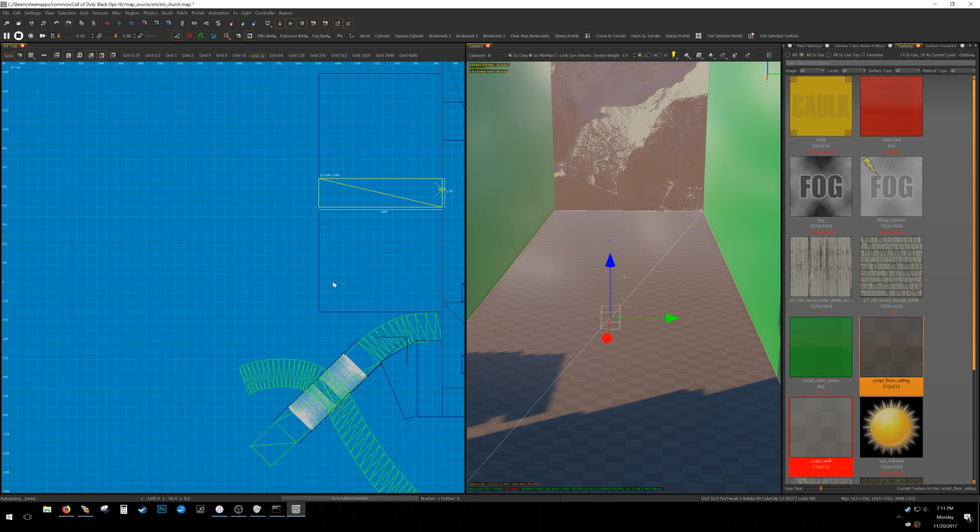Yeah, really the best thing you can do to save yourself time and headache is to start small. When you're figuring out the layout of your map and how everything's going to flow, keep everything as simple as possible. I know it's tempting to want to just jump in and start detailing that building and share screenshots, because for me that's the most fun part too, but realistically you're just going to end up wasting a lot of time.